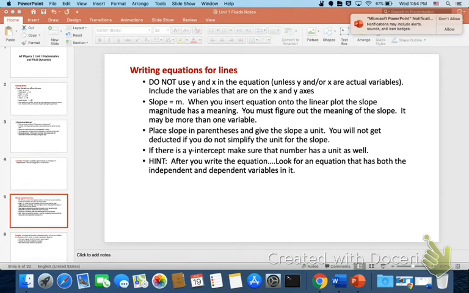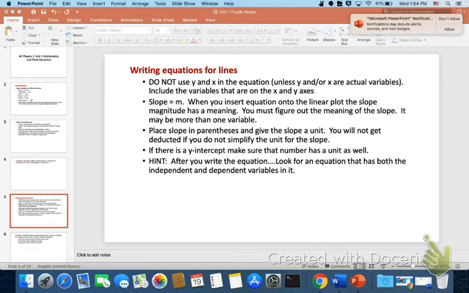This is the next step, and this is the most important one. After you get your graph done, you will place a trend line on there. So once you put the trend line, you're going to get a little y equals something times x value once you get your straight line graph.